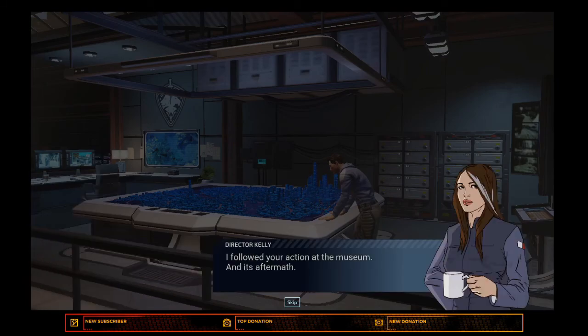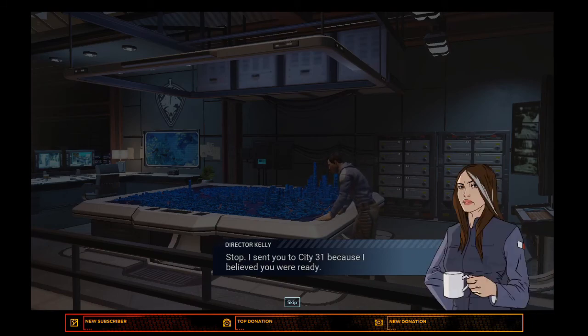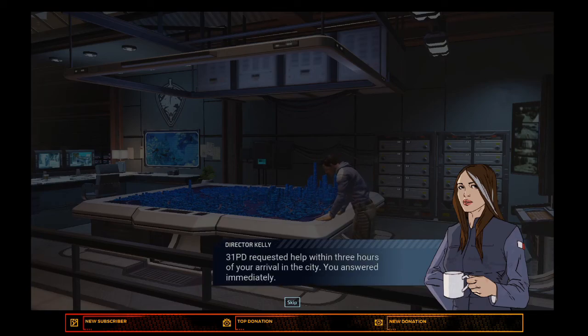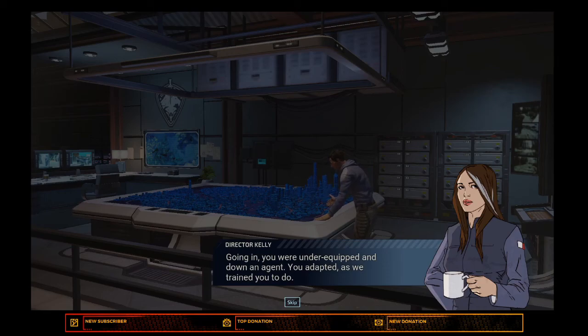I followed your action at the museum, and its aftermath. Director Kelly, I take full responsibility for what happened. Stop. I sent you to City 31 because I believed you were ready. Tonight, you surpassed my expectations. 3-1 PD requested help within 3 hours of your arrival in the city. You answered immediately. Going in, you were under-equipped and down an agent. You adapted, as we trained you to do. And let's not forget, you rescued the mayor. You delivered her to safety as the city requested. Don't blame yourself for an outcome you couldn't control. Instead, let's focus on what's next.